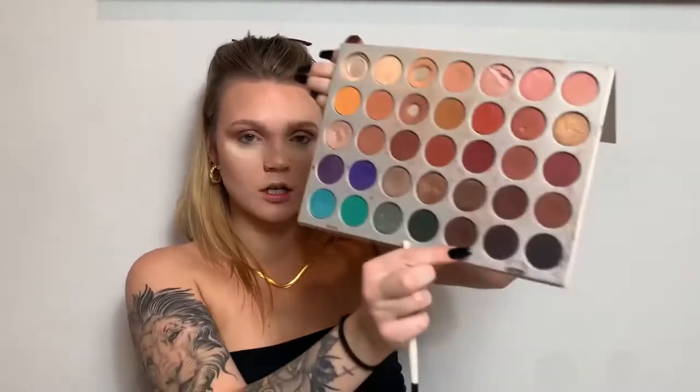Okay. I am going to go in with an angled eyeshadow brush and get this dark brown shade, and I'm going to make a wing with eyeshadow. I've been doing this a lot lately as opposed to liquid eyeliner, because I feel like it gives a softer, more blown out look.